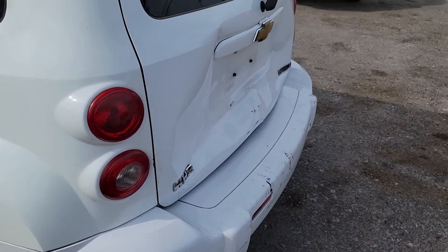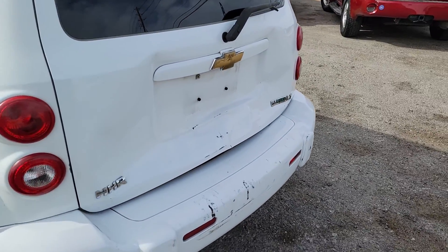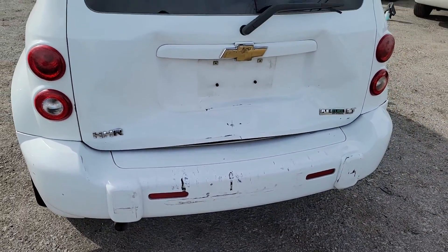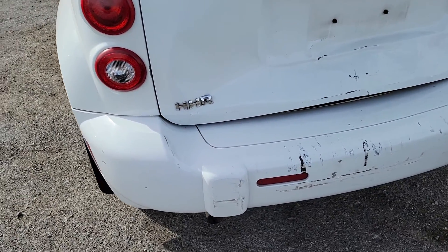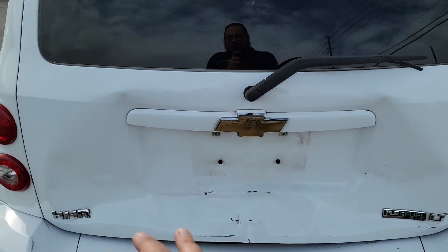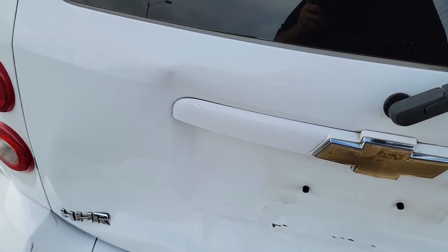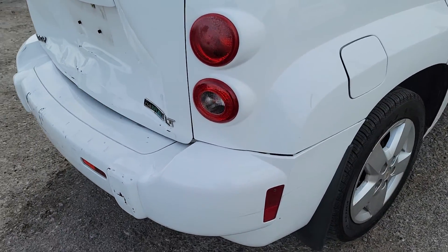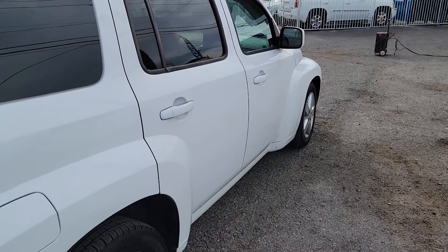Now this is the only part of the car that has really any damage. It's right here in the tailgate. I believe they backed into something, maybe in front of a truck. But the car is great, everything runs good. It's just this damage right here in this tailgate. So if you replace this one piece, this car would be beautiful. Come around the other side — no damage anywhere else. That's the brunt of it right there on the end.